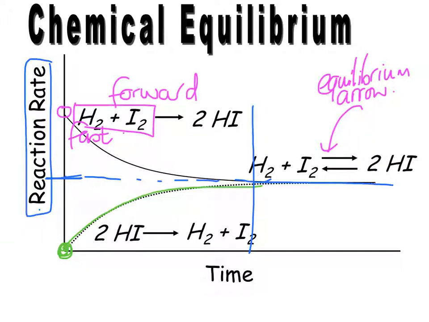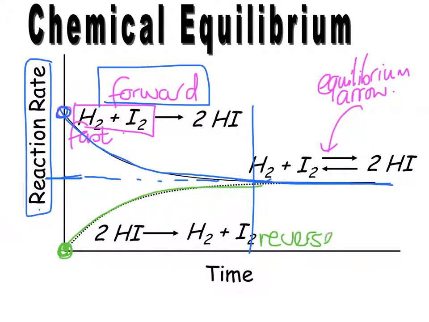rate of the reverse. They're going to ask questions where they say, which reaction is represented by the blue line or the solid line or whatever? And it will always be, the one that started high would always be the forward reaction. The one that started low, in other words, which reaction is represented by the dotted line? And that would be the reverse reaction.